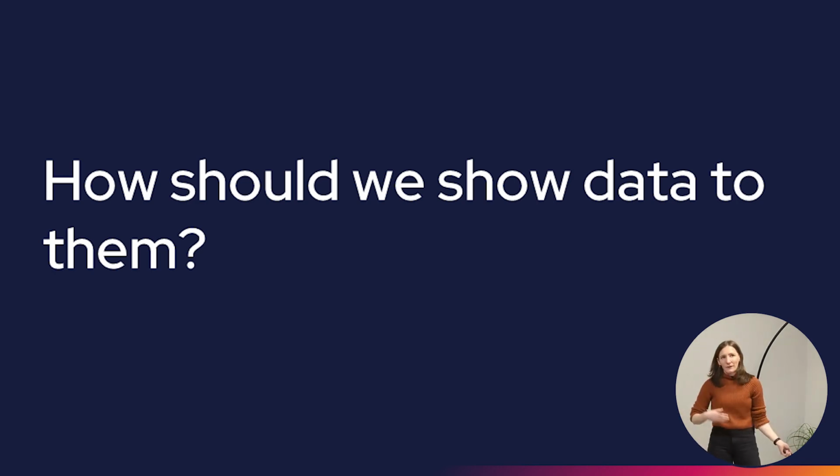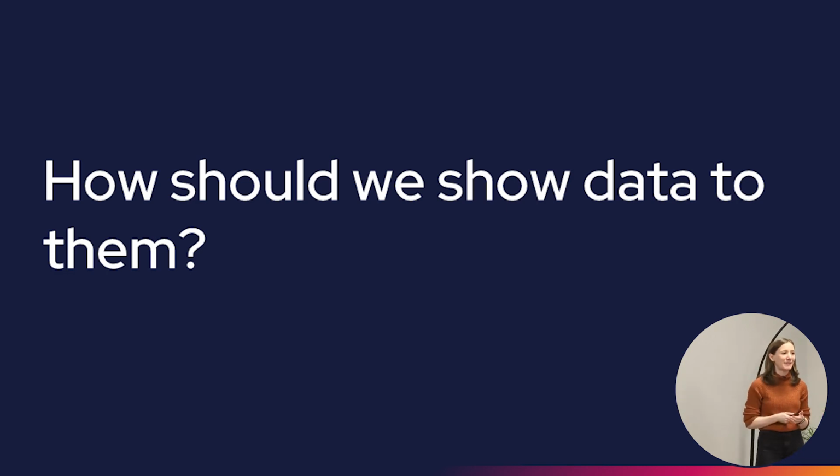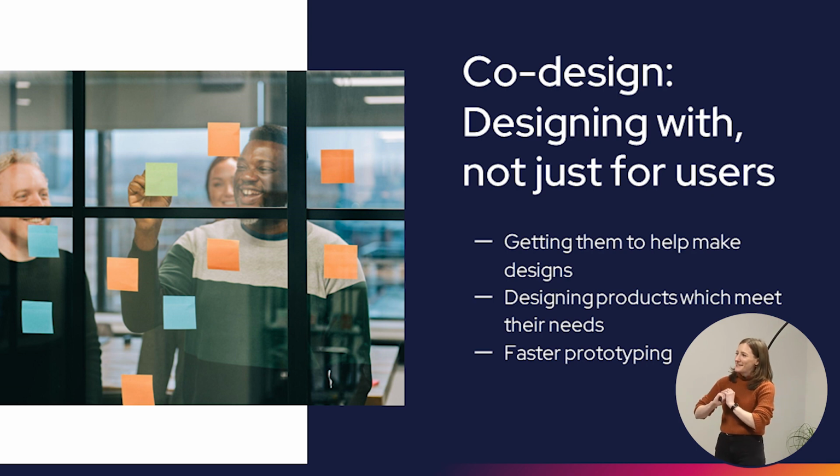So we've now done all that background work, we've understood the data at this stage in the project, but we now want to try and understand how we should be showing it to them. And my secret passion, it's not a secret passion, I tell everybody this, but my actual passion in research is all about research methods and all the different ones that you can use. So I've already spoken about two, but I'm about to show you my probably favorite method, which is co-design.